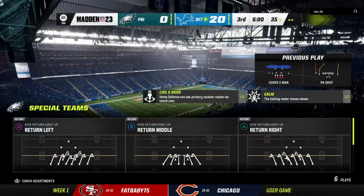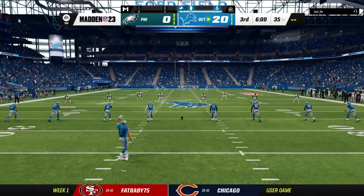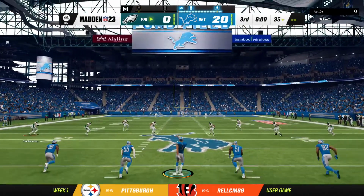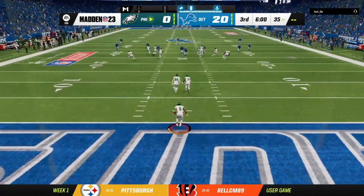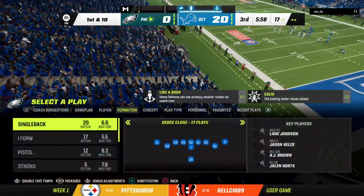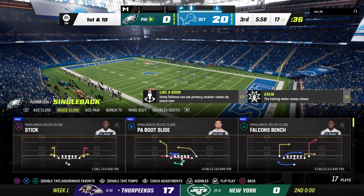Welcome back. Charles and I settled into the booth, ready for quarter number 3. We'll see if week 1 fatigue becomes any kind of a factor as we are back underway in the second half. This will be brought out from the middle of the end zone. The Eagles take over first and 10. They're on the 17-yard line.